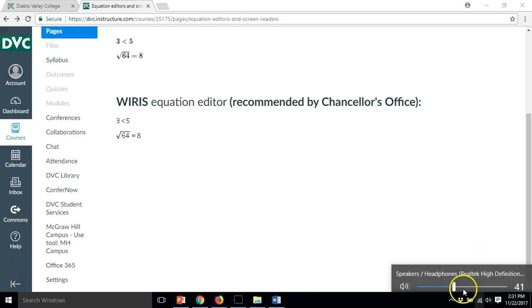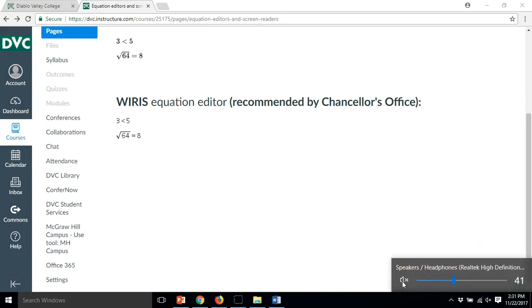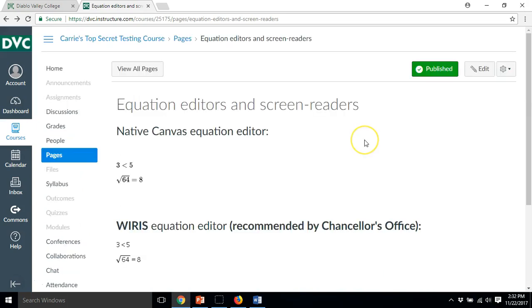Okay. I'm actually going to turn off my NVDA now. The first equation was generated just with the Canvas editor, the equation editor that you see right when you go into Pages. So hopefully you can see from that, or hear, I should say, that they're not all created equal. Obviously, we want it to be easy for you, so we're not trying to make this cumbersome. But Whereas is easy to use, and you'll also find that MathType and Equatio are very easy to use, and I'll show you that in just a second.